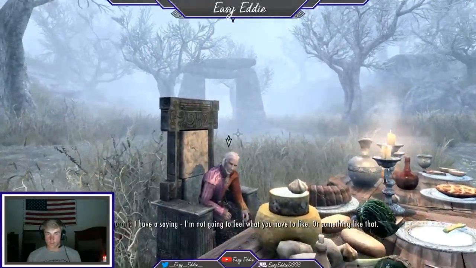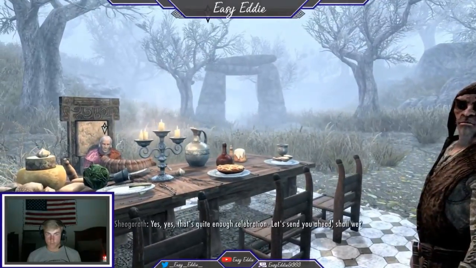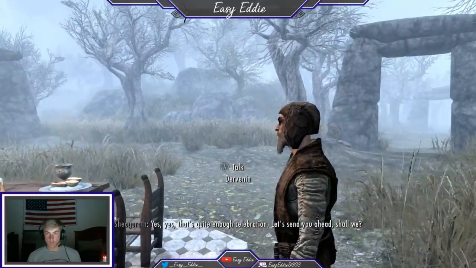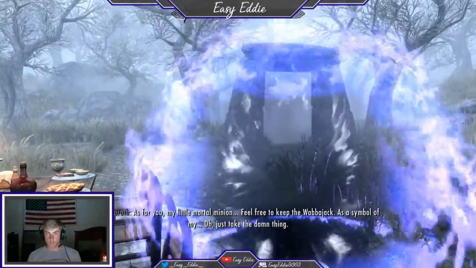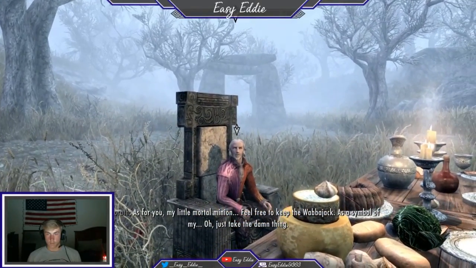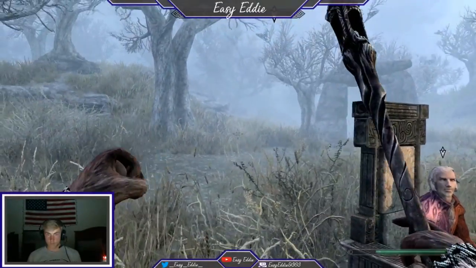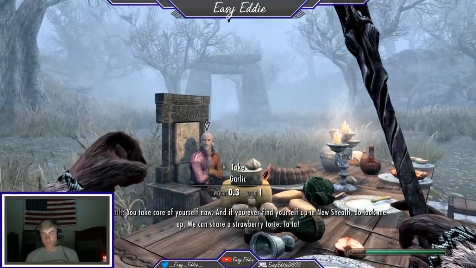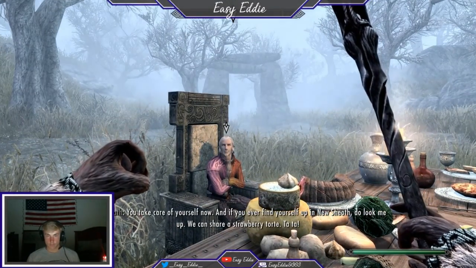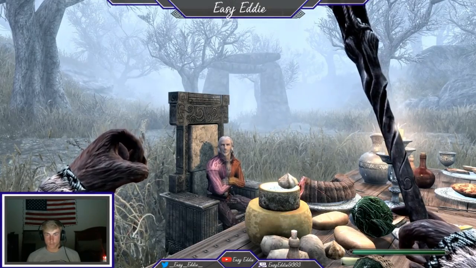You've taken me back. Does this mean we're going? I'm not going to feed what you have to like. I can't wait to. Yes, yes, that's quite enough celebration. Let's send you ahead, shall we? As for you, a little mortal minion, feel free to keep the Wabbajack as a symbol of my. I'll just take the damn thing. You take care of yourself now. And if you ever find yourself at the new Sheo, do look me up. We can share a strawberry tart! Ta-ta!